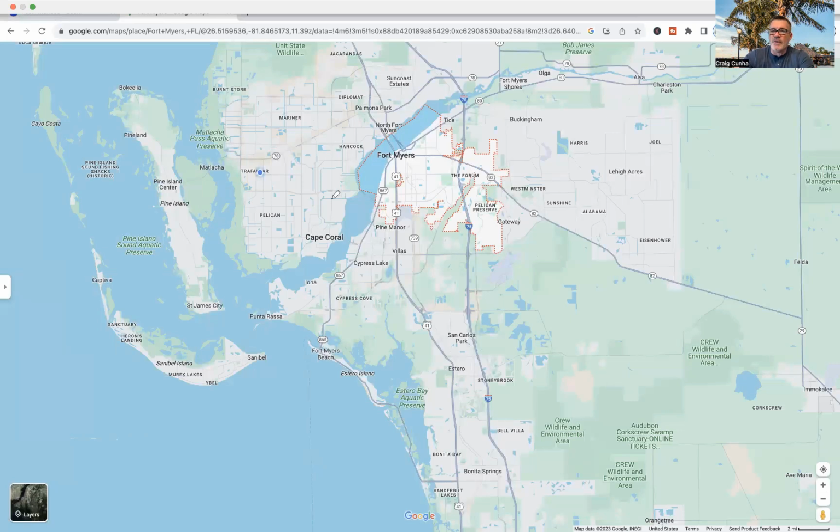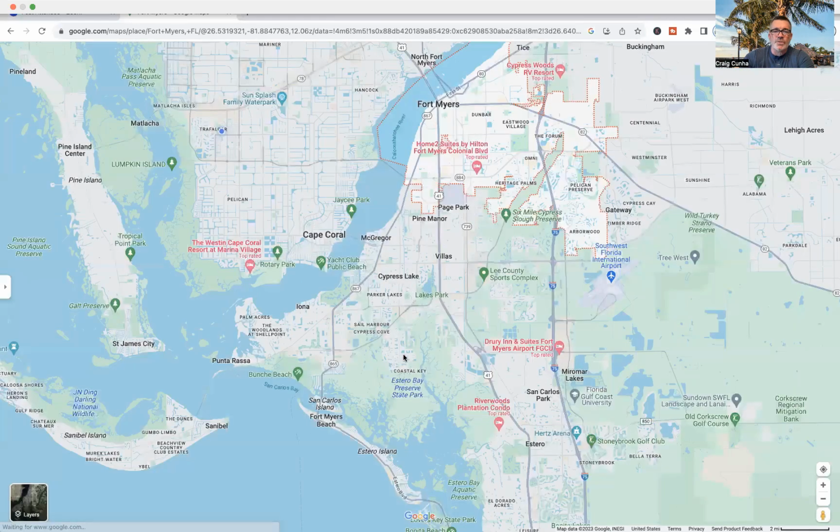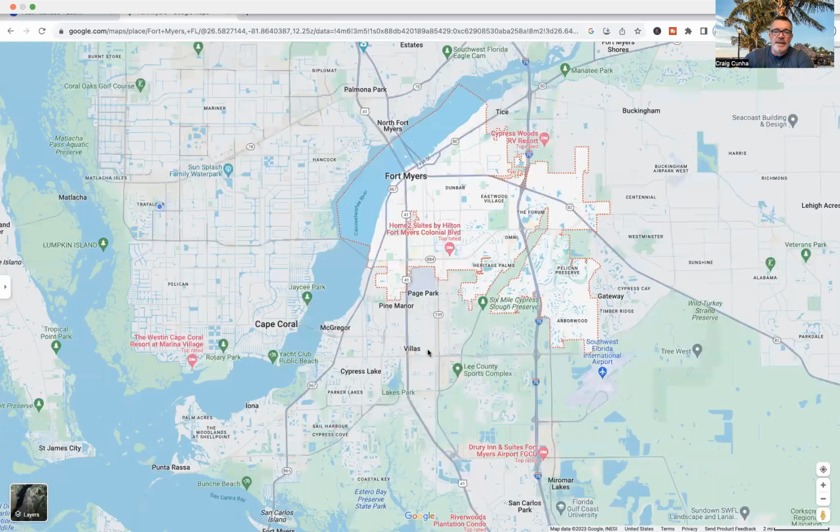Now, briefly to touch back on the cost of living. As I mentioned, stores, shopping, things like that aren't going to be the big deal. Housing, that's where you're going to find some of the differences. A median price of a single family home in Cape Coral, I just looked this up. Please bear with me. Median and average are two different things. We're not going to use average because that's not going to work out well. Median is literally taking the lowest price property and the highest price property and falling right in the middle of it, cutting it right in half.